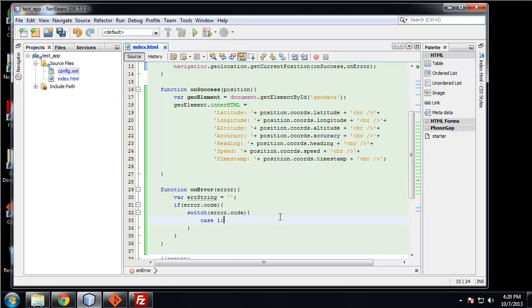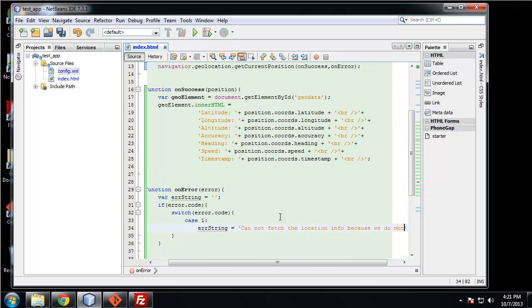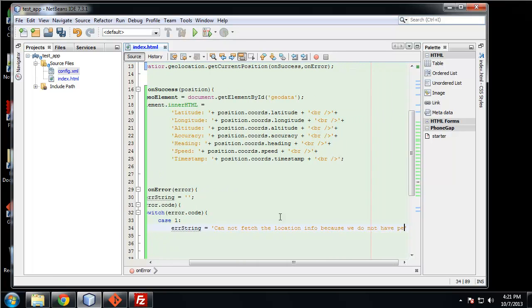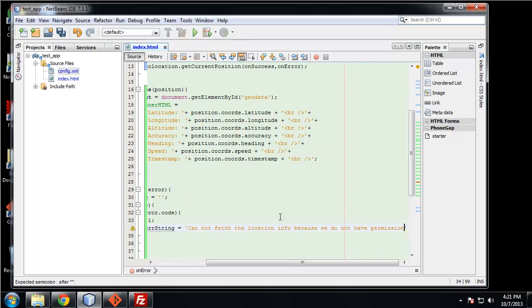So case 1, we're going to say errorString equals "Cannot fetch the location info because we do not have permission."